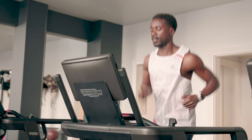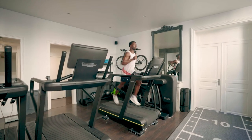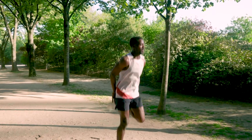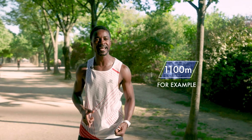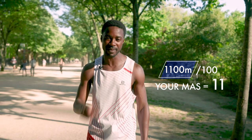There are several ways to calculate M.A.S. You can go to a performance lab or a gym to get a precise calculation of this value. However, it is easy enough to estimate your M.A.S. on your own by carrying out a stress test in the field. The easiest and most common test is the half-cooper test, done on flat, smooth ground. After you warm up, set your clock to six minutes and run. See how far you can get — that distance in meters divided by 100 is your M.A.S.